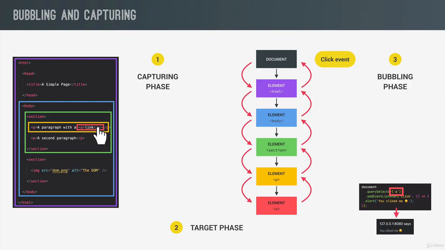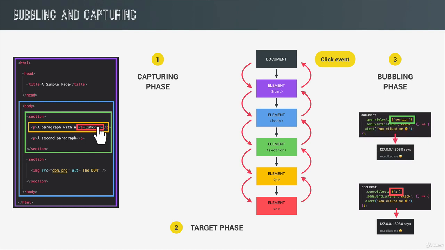Well, it is indeed very important because basically it's as if the event also happened in each of the parent elements. So again, as the event bubbles through a parent element, it's as if the event had happened right in that very element. What this means is that if we attach the same event listener also, for example, to the section element, then we would get the exact same alert window for the section element as well. So we would have handled the exact same event twice, once at its target and once at one of its parent elements. And this behavior will allow us to implement really powerful patterns, as we will see throughout the rest of this section. So this really is very, very important to understand.